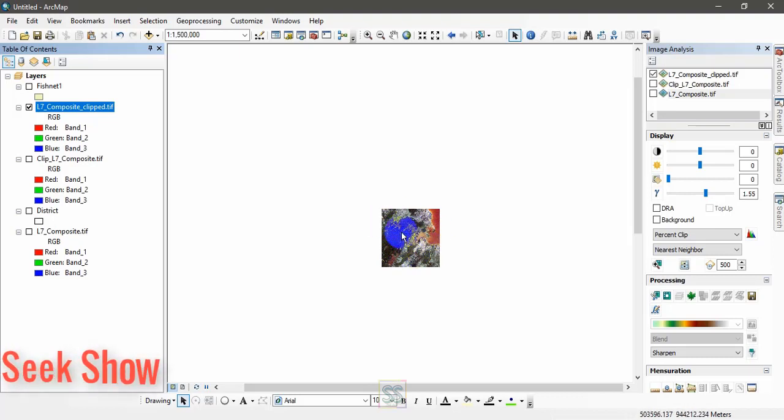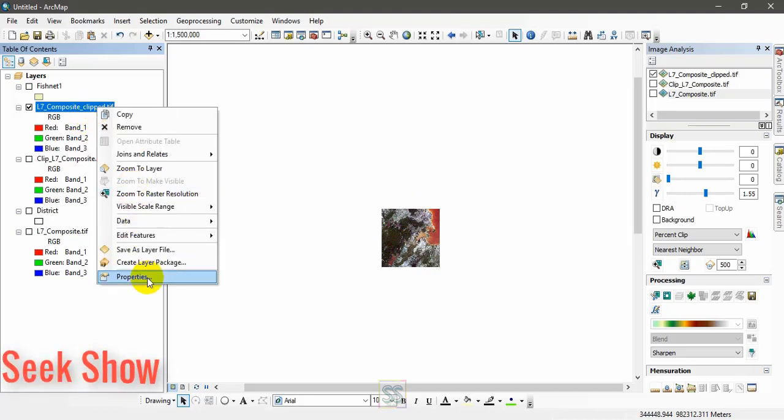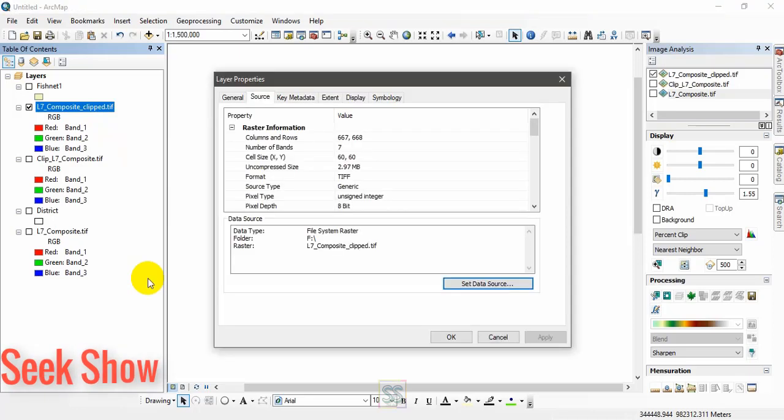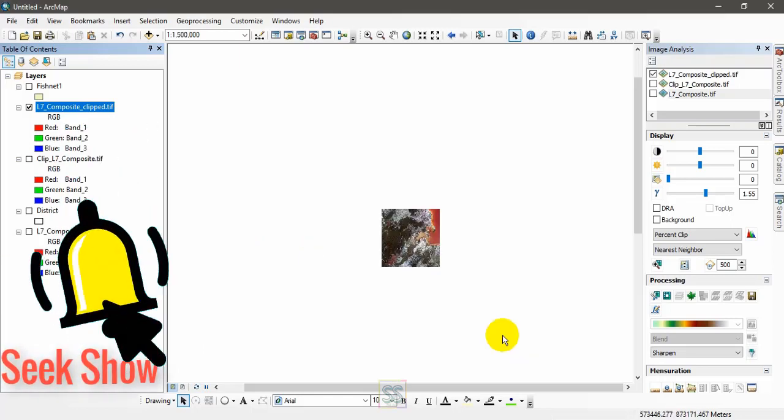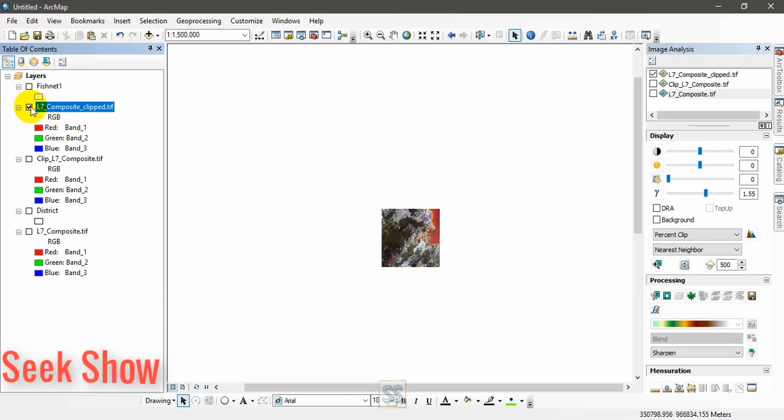I'm going to untick it and untick the whole satellite image. Right, now we have clipped the satellite image with known boundaries using the known coordinates using the fishnet tool. So that's how to do it. This is a permanent raster image. Just go to properties, you can see the folder F. So directly this clipped raster is located in a folder. This is not a temporary one.